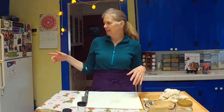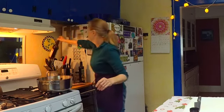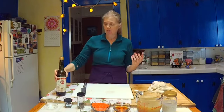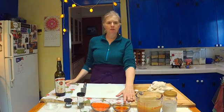So I'm going to deglaze that pan with, sorry, I should have left it out, dry marsala wine. White wine would work, red wine would work, whatever you got. But this is my cooking wine of choice. So I've got a 1/4 cup of that.